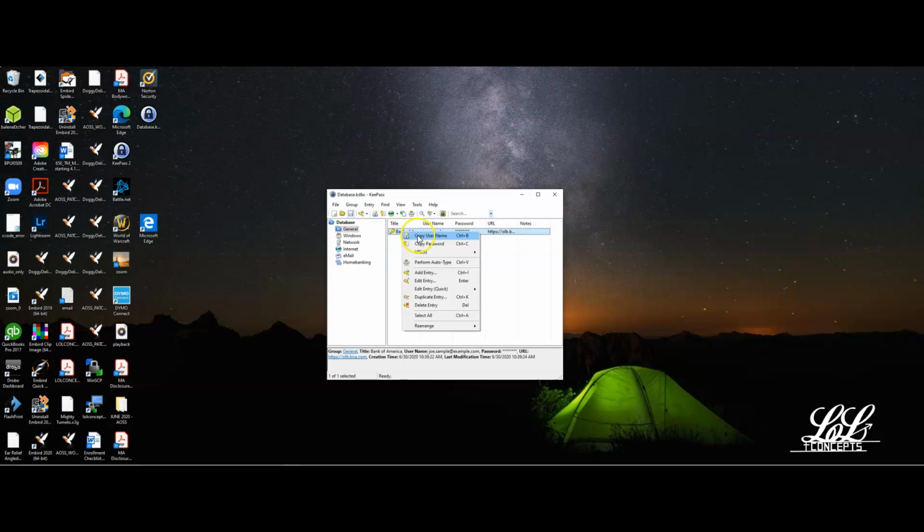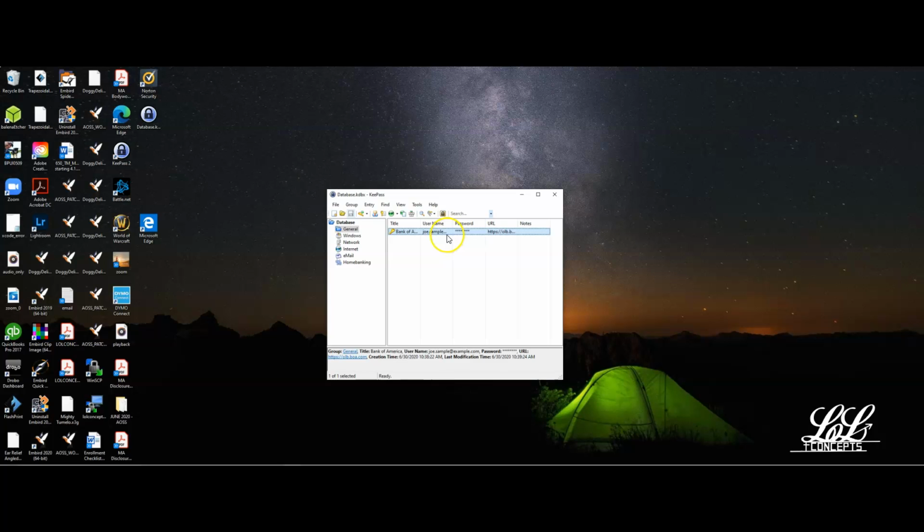You can right click on this and copy your username. If you're not sure, it'll be in your clipboard so you can paste it. Most importantly, you don't even have to review or reveal the password if you're going to use this. You can just right click here, copy password, and if you see there's a little bar down here, this will be cleared from your clipboard in 12 seconds. So you're going to copy it from there and paste it right in to the website, and you're good to go. It's a perfect way to manage all those passwords.